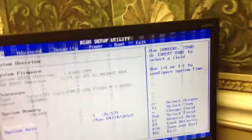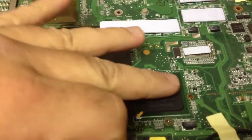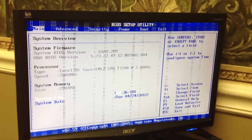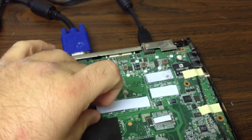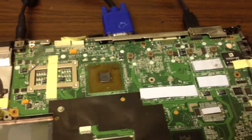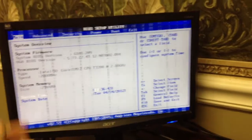It appears I'm right. Our user was correct — it seems to be a video issue because we have artifacting here. This is atypical with an Intel model; with Intel models you'll get artifacting like this and screen distortions. So what we're going to do is reflow this GPU here and this GPU here, and there is also a chipset on the underside that we need to get to.